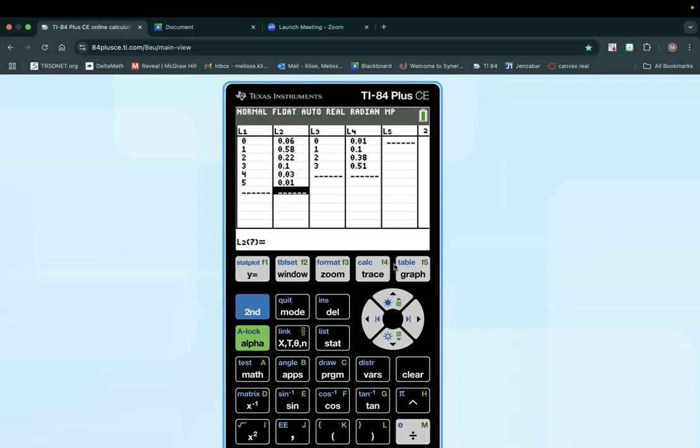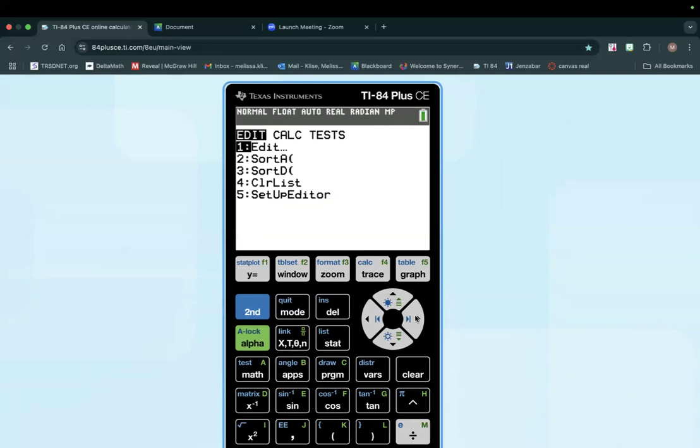I don't ask for the standard deviation because I don't find it super useful. Okay, so then go to stat, and one var stats. Once again, your list is L1, frequency is L2, calculate. So we had calculated 1.49 for the mean. We did not calculate the standard deviation, but it's right down here.